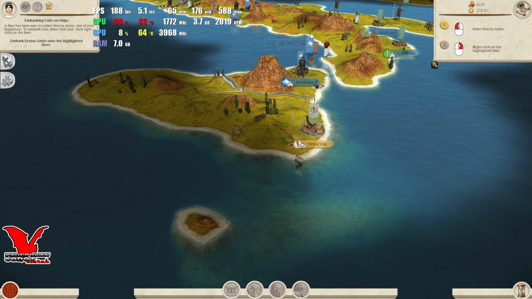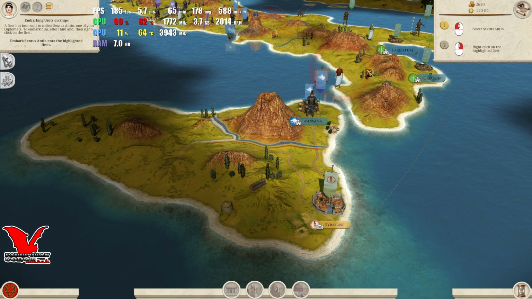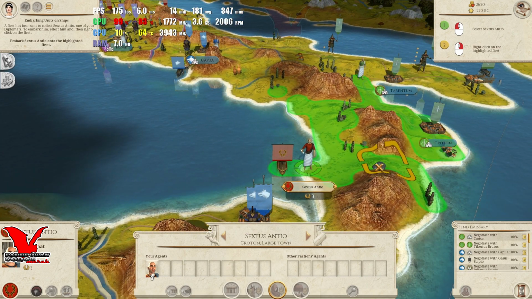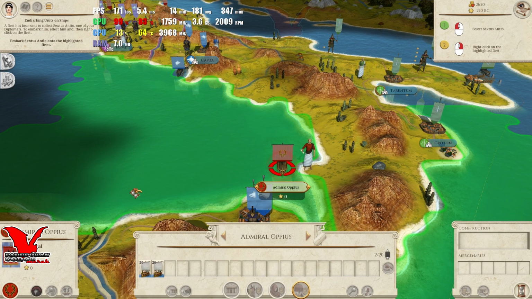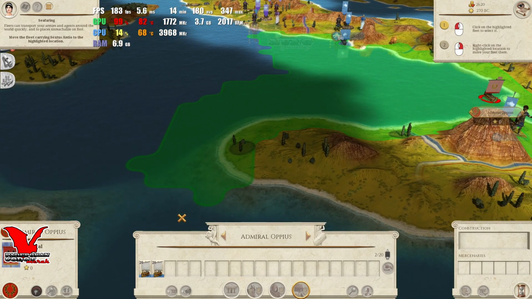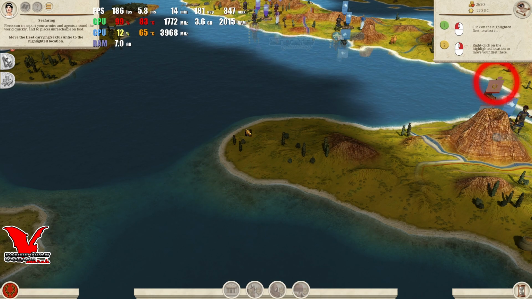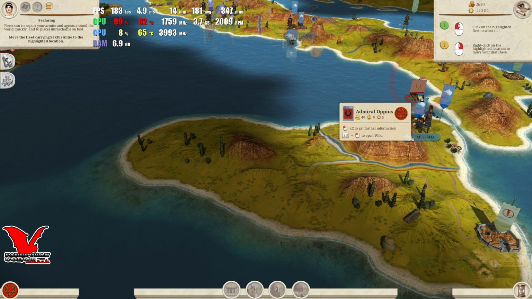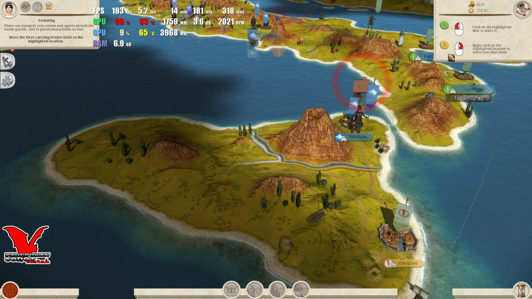A fleet has been sent to collect Sextus Antio, one of your diplomats. To embark him, select him and then right-click on the fleet. Embark Sextus Antio onto the highlighted fleet. Fleets can transport your armies and agents around the world quickly and to places unreachable on foot. Move the fleet carrying Sextus Antio to the highlighted location.